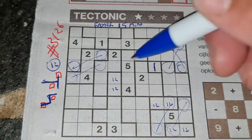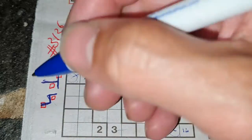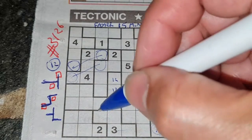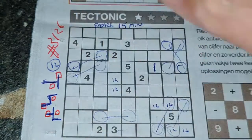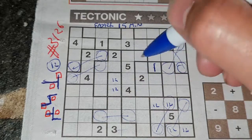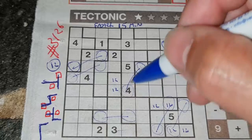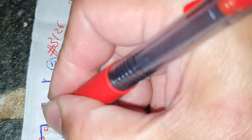Okay, then the following figure, this figure, remember that this box has the same number as that box, so this box has the same number as that box. Can I draw this? We have an L shape. Here, an L shape. Upside down. So this box has the same number as that box. So in this case, it's a 4. Okay. So this box has the same number as that box.